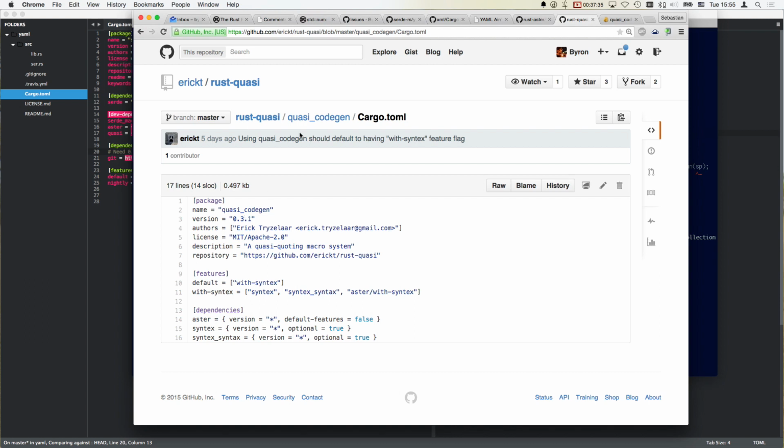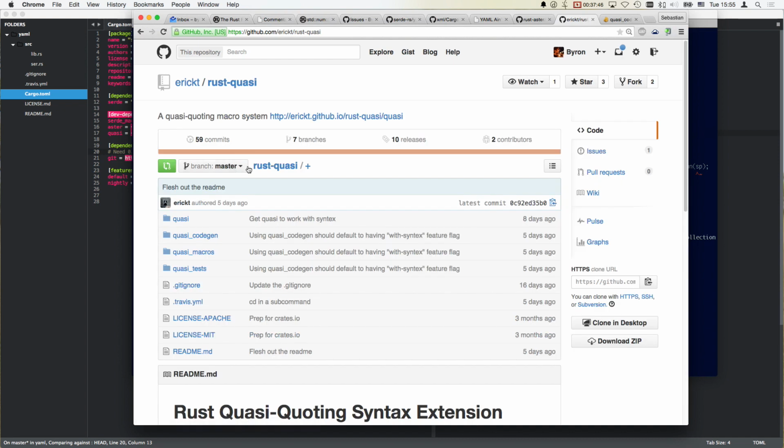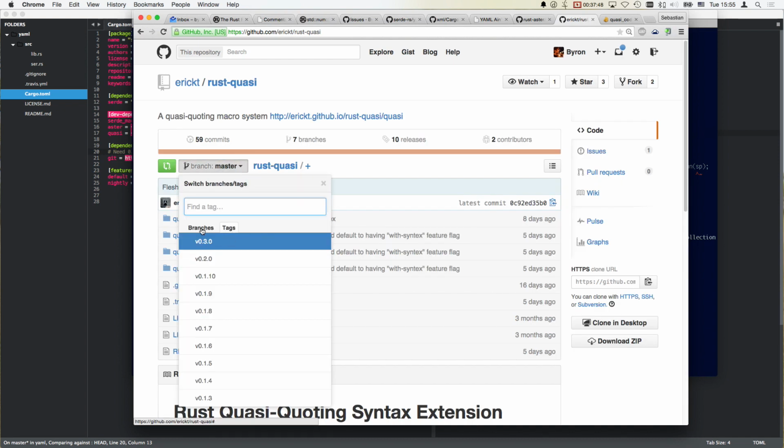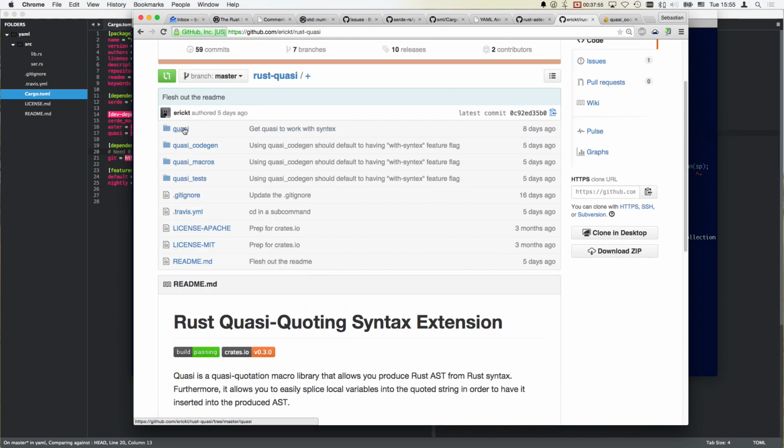So usually I think that this is the latest version that has been published, but maybe it's the next version that is coming up. And also, I'm not sure if there are tags here. There are tags. That's good. Yeah, so it's probably all published. Yeah, so that's using with syntax by default.